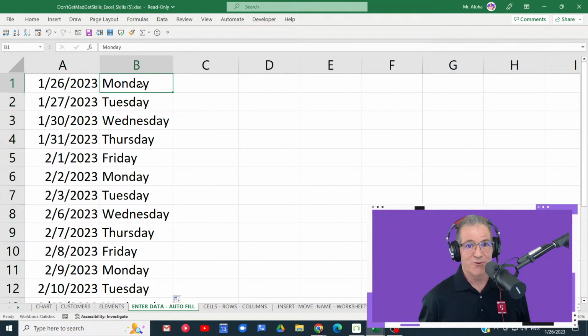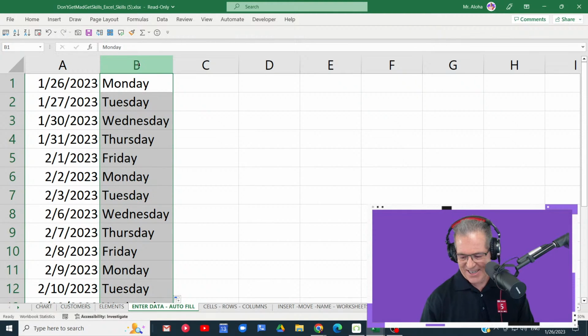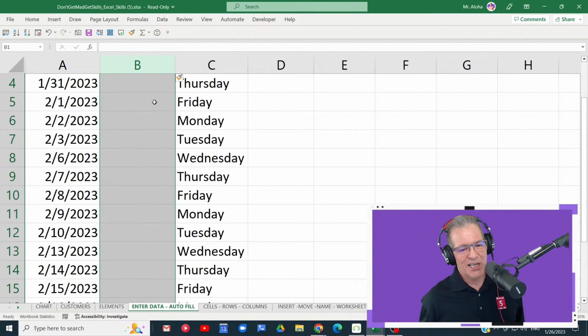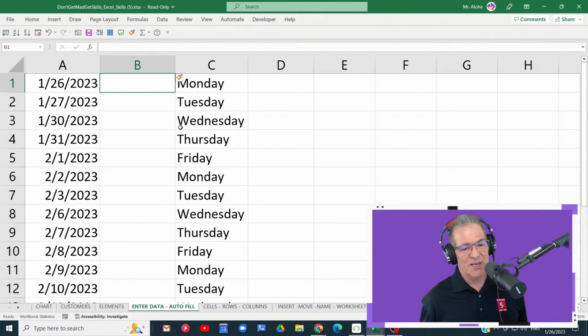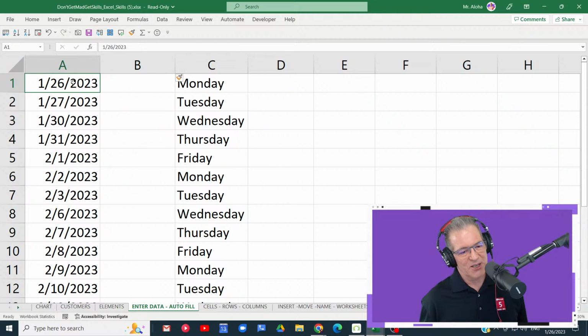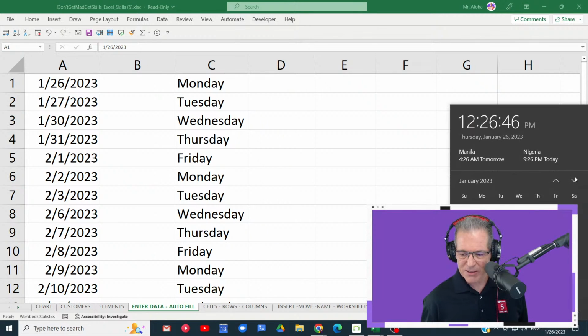I hope I didn't confuse you the way that I just did this. It didn't quite work out the way that I was trying to make it work out. But here we can confirm the dates. For example, 2/1 is a Friday. Oh, I think I messed up Excel. I did mess up Excel.